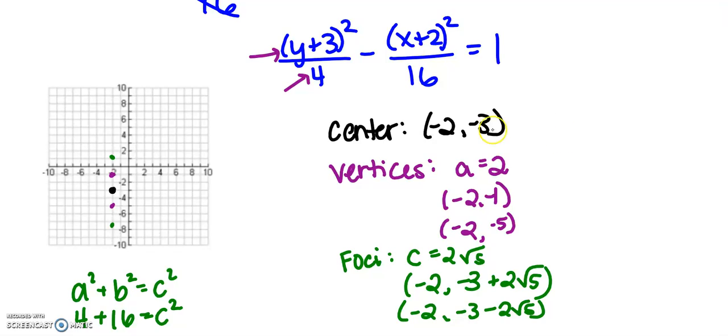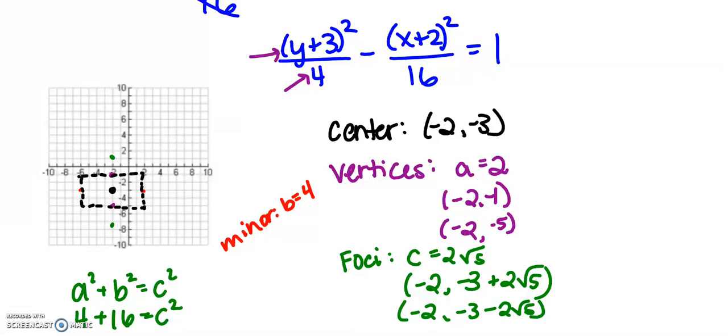The last thing then is to help finish out drawing the box. So we can call them minor vertices, but they also just help to graph the shape. But it will be based off of B, which is equal to 4. So from here I'm going to count 1, 2, 3, 4. 1, 2, 3, 4. That doesn't really create any sort of important point for us, other than we're going to need it to find the slopes of our asymptotes and help create the shape of this box.